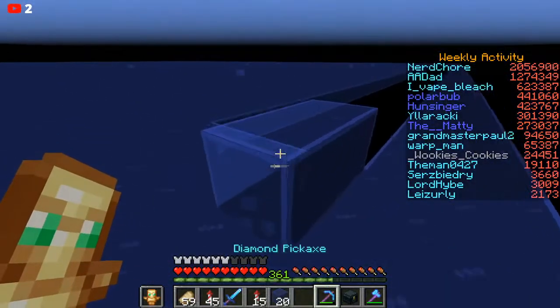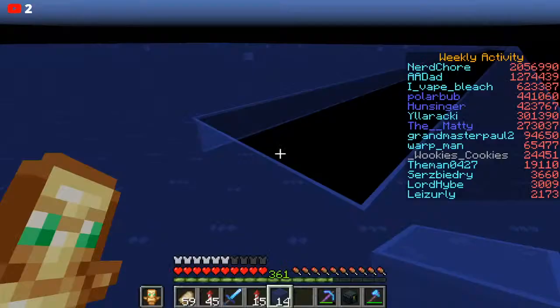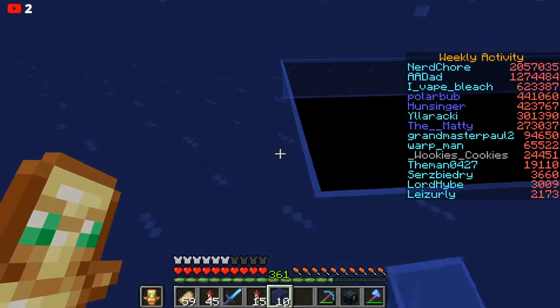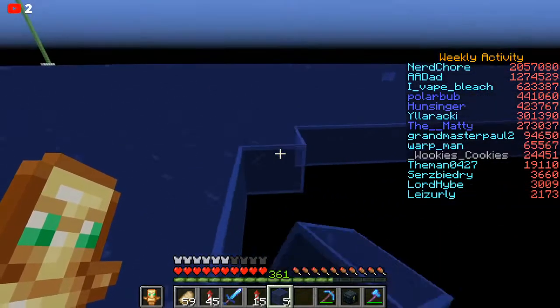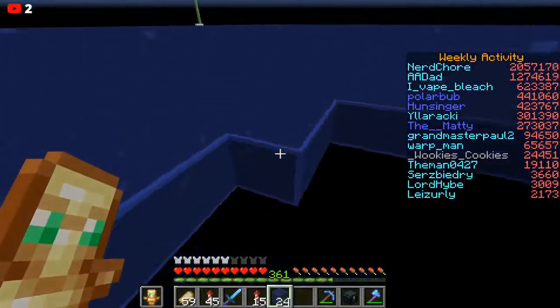So we're just going to keep on placing glass. Let's go ahead and actually kind of explore around. Let me just finish placing the rest of the glass in my inventory here, just so that we at least make a little bit of progress on this and get some blocks placed in.